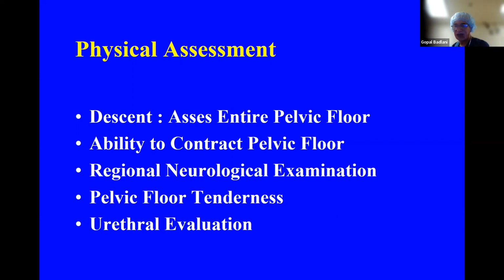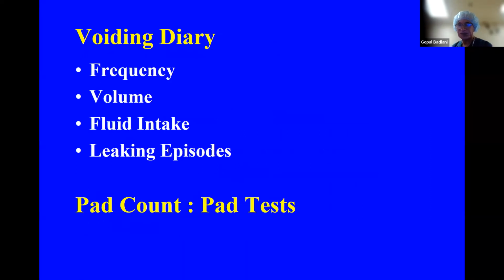Stripping the urethra to assess for diverticulum is important. Also looking at hypermobility of the urethra when they bear down or cough to see if there's a motion related to urethral support. That's a pelvic exam in a woman. It takes about a minute, and you can get a lot of information from knowing their pelvic support.